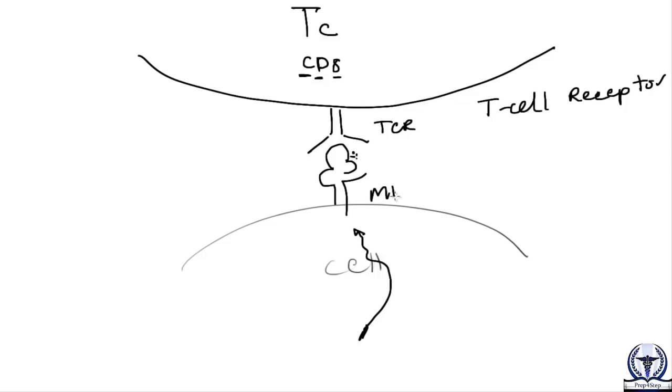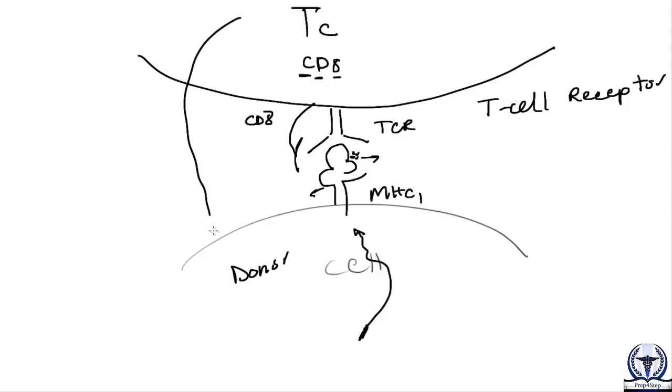This is our MHC class 1. And then we have a CD8, which helps these two bind together. This will be our CD8. Okay, so the cytotoxic T cell comes by, looks at these proteins. Oh my God, these are self proteins, so it doesn't kill it. If this was, let's say, a donor cell, then this donor cell will have a different type of MHC. It would be presenting different peptides here, and the cytotoxic T cell would basically attack it. But in this case, that doesn't happen, okay?